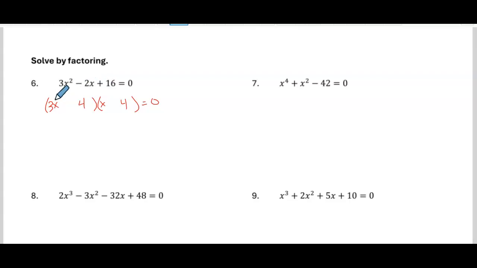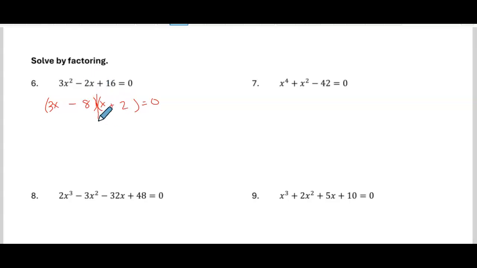Let's look at the outside part here. I have 12 and I have 4. That's actually not going to work to get me to negative 2. So I'm going to back that up. And let's do 8 times 2. Put an 8 here and a 2 here. So the outer product is 6, the inner product is 8. That's going to work as long as the 8 is negative. So there's just a bit of guess and check there.